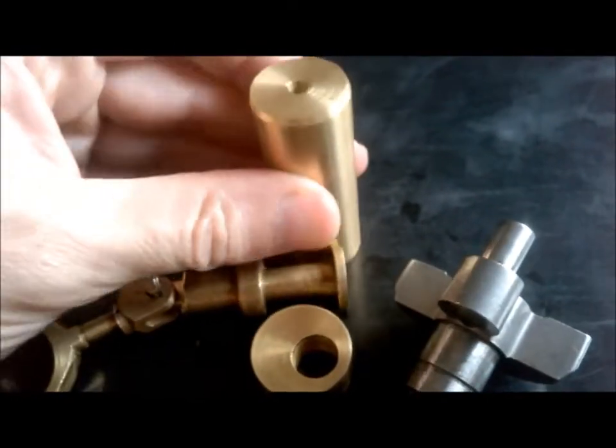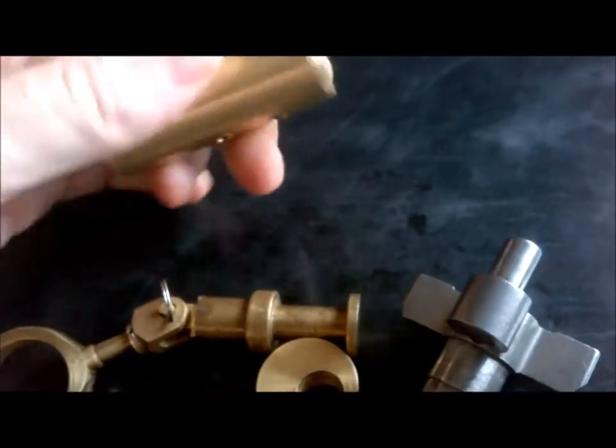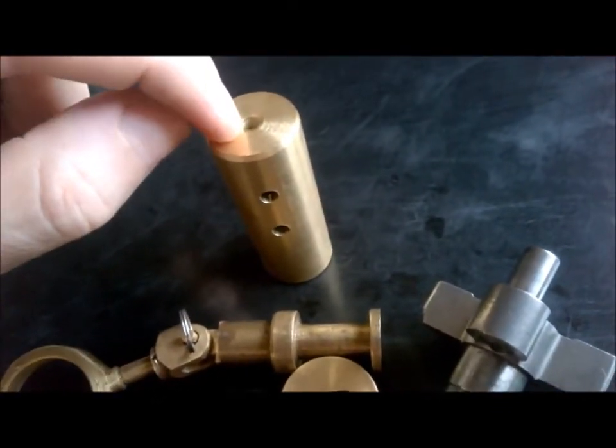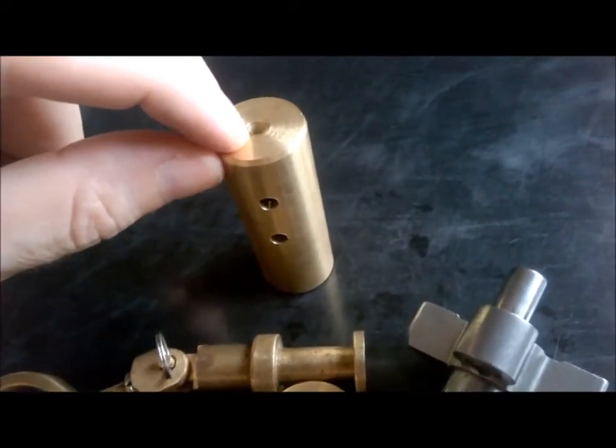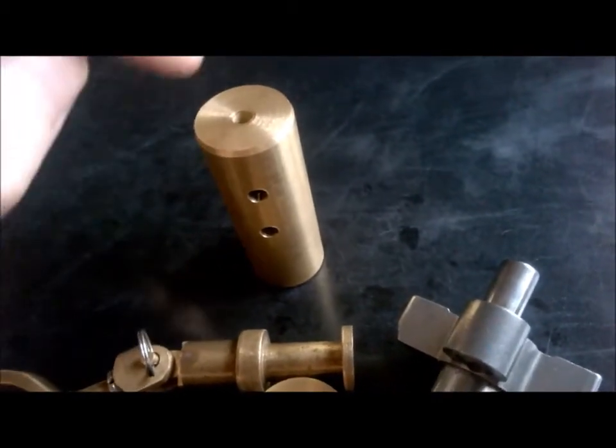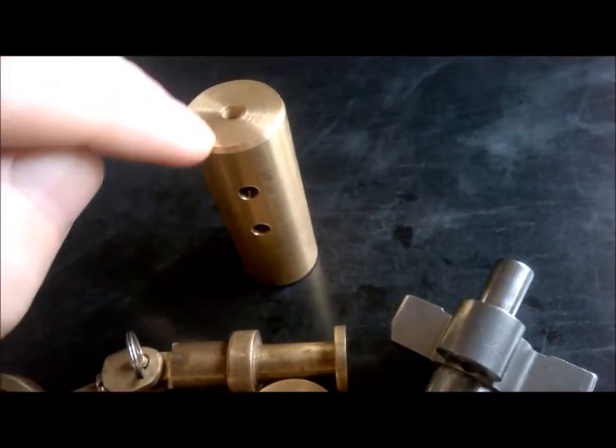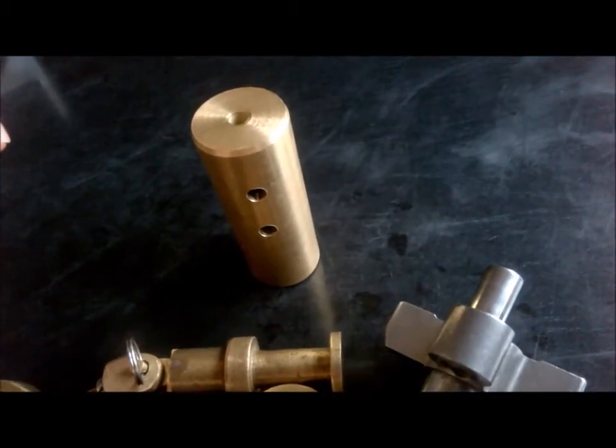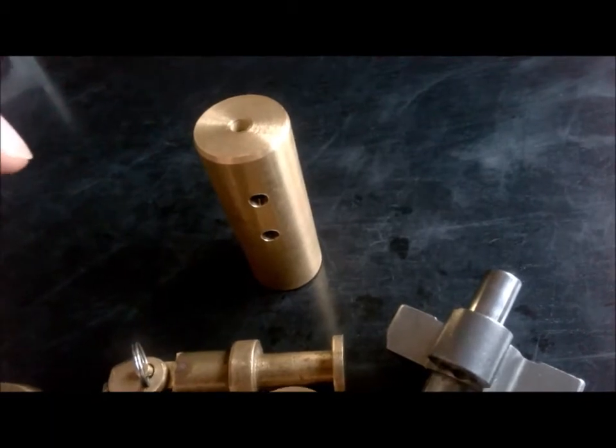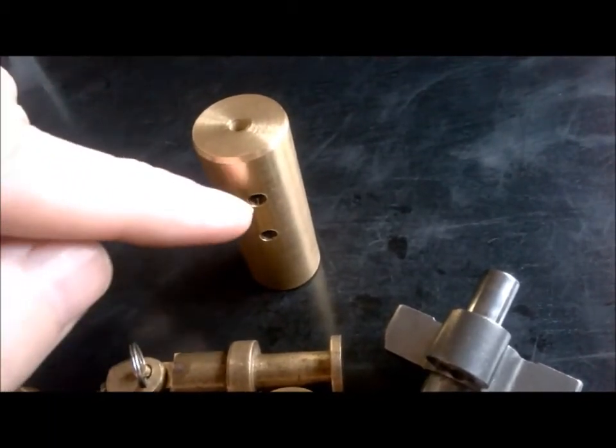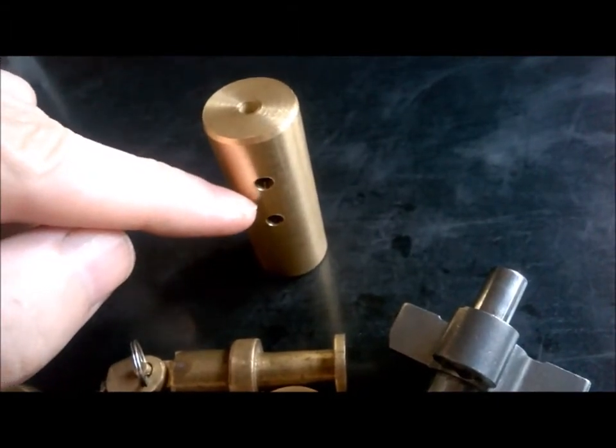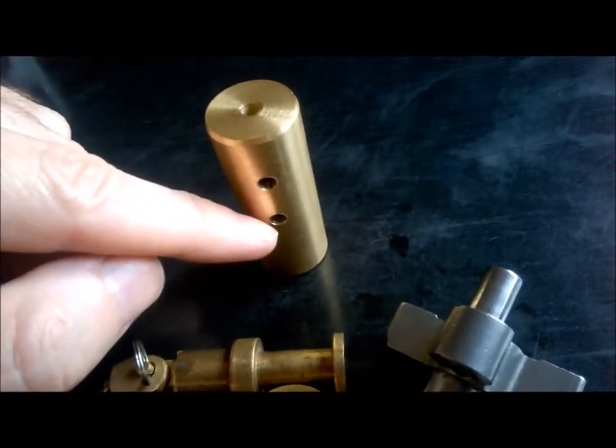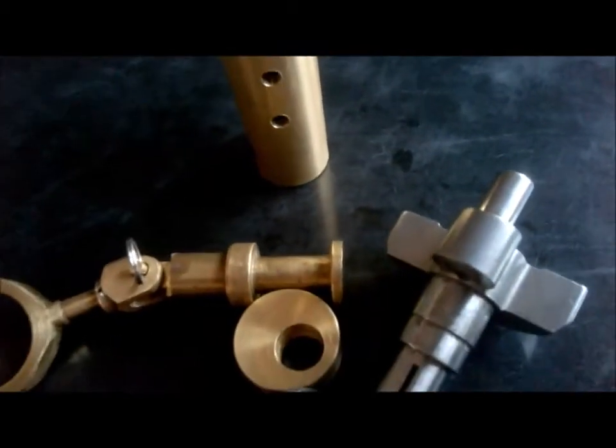And the cylinder from the distributor, the cylinder made out of brass also, which has three holes. One is the inlet so the steam can go from the boiler through here, goes out from here to the cylinder head. And when the piston is moving up through the cylinder head, the steam goes through this hole to the inner part of the cylinder and goes out from here to the exhaust.